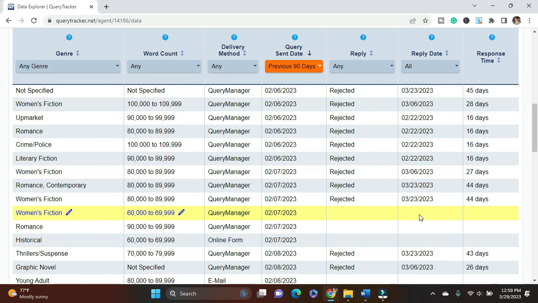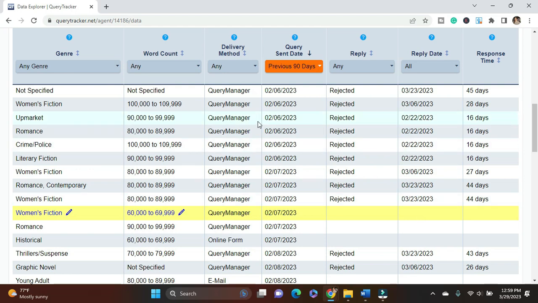So they liked something about this. Something about this caught their attention. Like, okay, I'm not going to hit reject. Whereas I'm going through and rejecting others that maybe they can easily tell, like, that's not for me. They shouldn't have queried me anyways. That's not part of my selected genres, or maybe they didn't format it correctly. Maybe they made some of those other querying faux pas, whatever the reason. So they're going through rejecting and they're keeping some open. So I'm hoping I'm on their maybe pile and they're going to go back and look through their maybe pile. So that was what I was referring to in other videos.